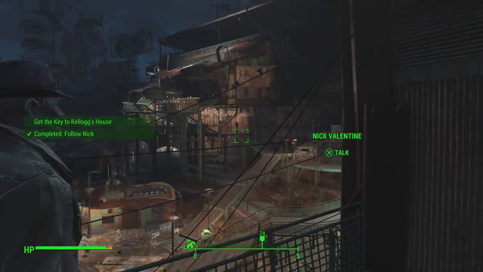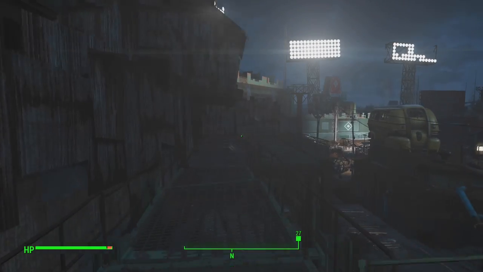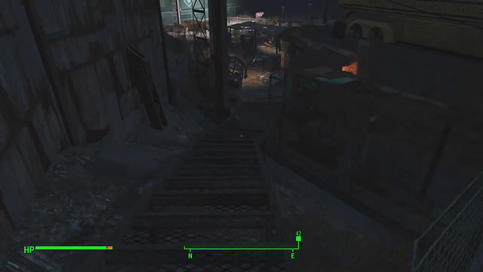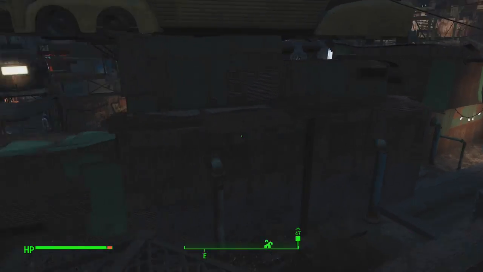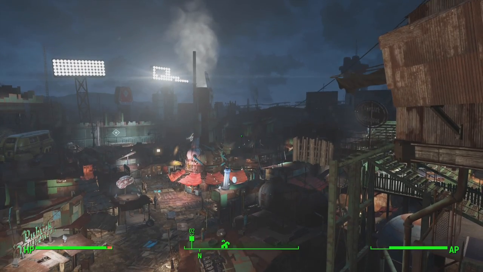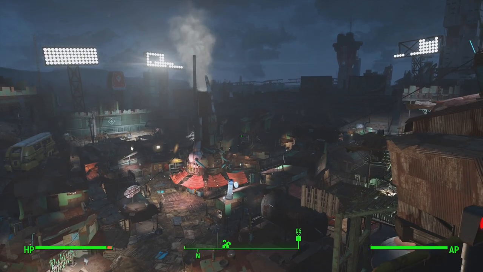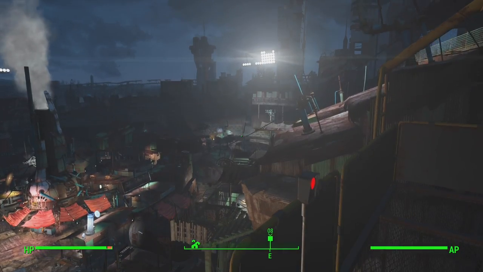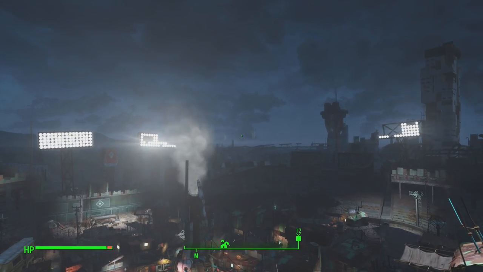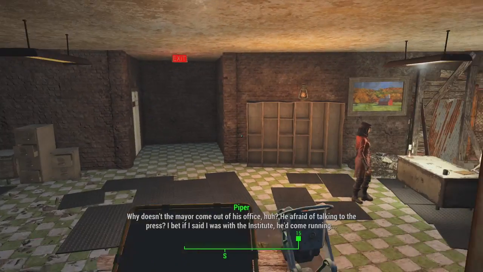Get the key to Kellogg's house. We still have the charisma gear on, so this might be doable. We've been in the mayor's office before, but we never got to see the mayor again, so let's go there. I do still like the idea of Diamond City. It's a pretty cool idea to turn a baseball stadium into a smaller town. Of course, we're inside the city of Boston, so this is definitely not a city as they want to make it out to be, Diamond City.